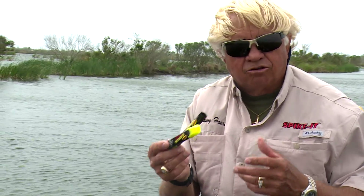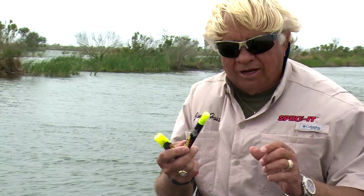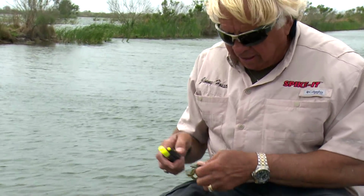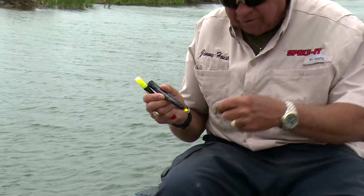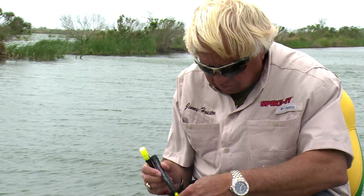But here's something that I use all the time out in the boat. These are Dip-N-Dye pens, and you really need to carry them. Obviously, you look at the tip of the color, it's a garlic. It's real easy to take this out and simply hold that and just mark the end of that a little bit with that chartreuse. Very, very simple, very easy, dries instantly. Put a little chartreuse on that.